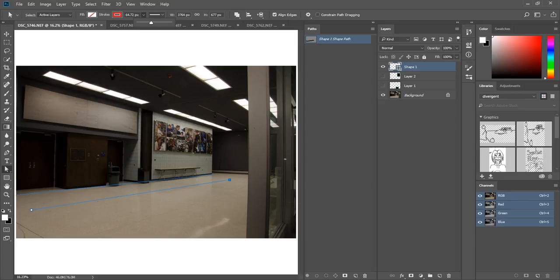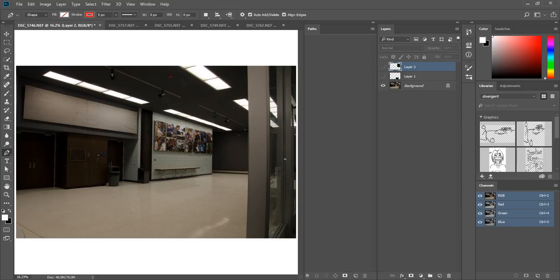It's on top, yes. Let me try that again. So we'll go to the pen tool. I'm in shape, I'm in stroke. No, it just doesn't like me duplicating it. Oh, whatever.